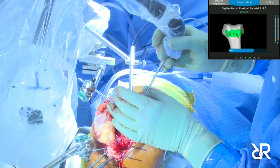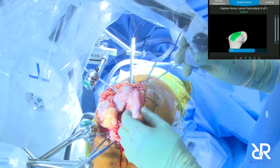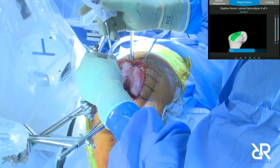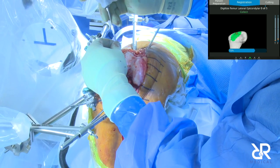You know what your varus cut is. You kind of anticipate any kind of issues. So I like that aspect of it, from a planning standpoint.